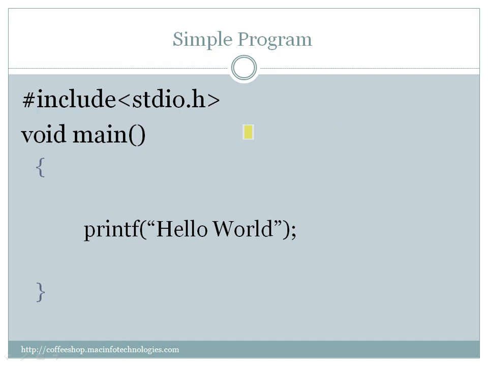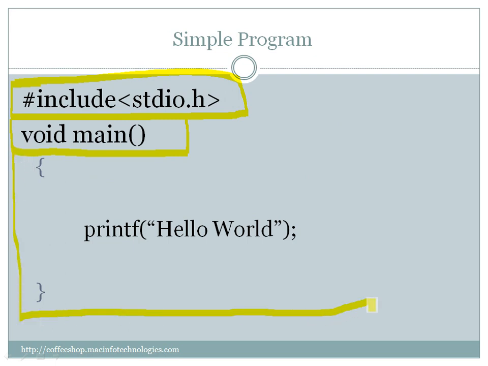So we'll see a simple program. Here we have a statement called include stdio.h. Don't worry about this, we'll explain what this is exactly. And we are using something called the main function, which you can see in the next line. This should be the same; I should not change anything here. It should be exactly how it looks here.